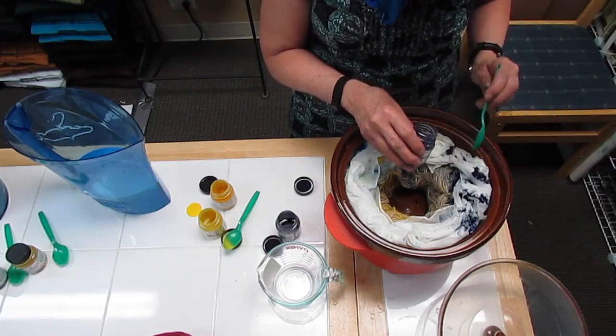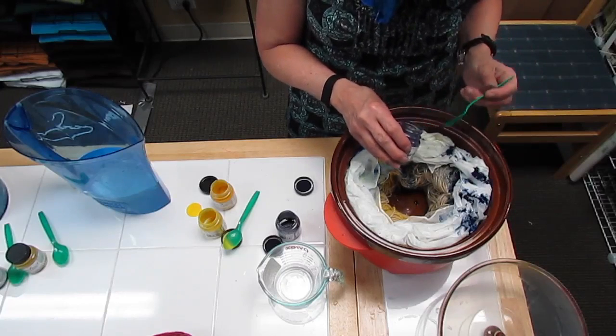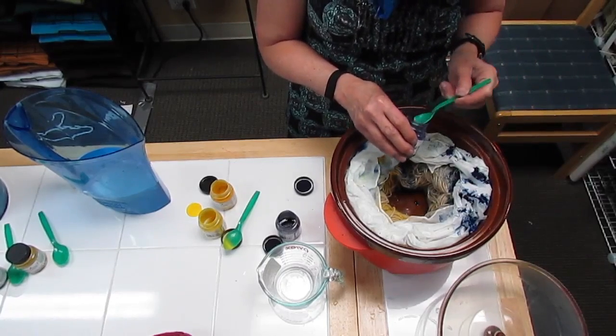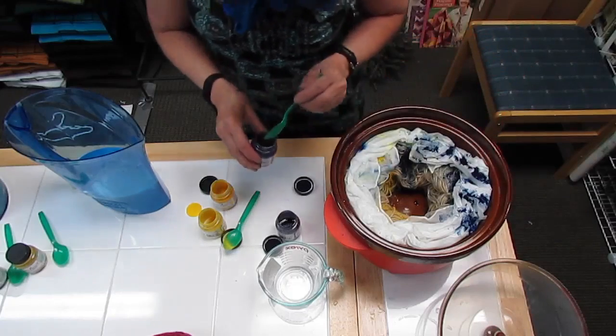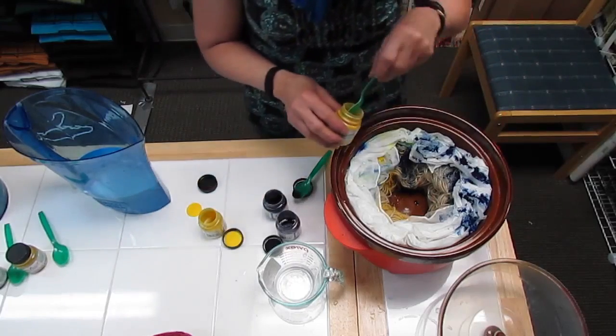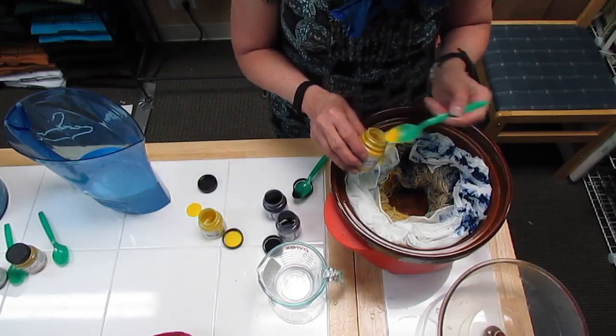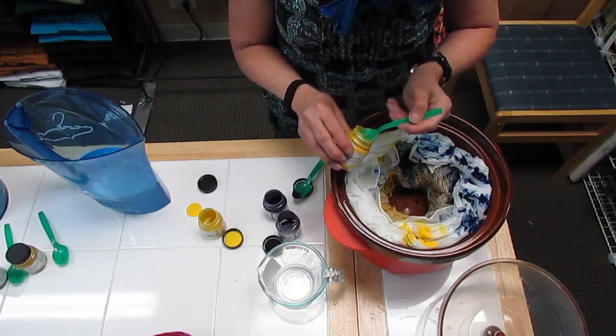I'm just putting a similar amount. I do like yellow and blue again. I don't have any yarn left that has yellow and blue in it, so this will be a nice one.